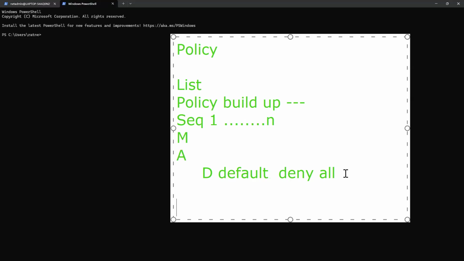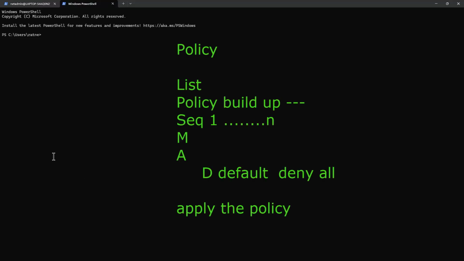This is phase 2. Then phase 3, you need to go and apply the policy. So this policy build up, we have actually three different phases. Phase 1, define the interesting traffic. Then phase 2, the policy build up. How you will go and build the policy: sequence 10, sequence 20, sequence 30, MAD. Match, take action, default.